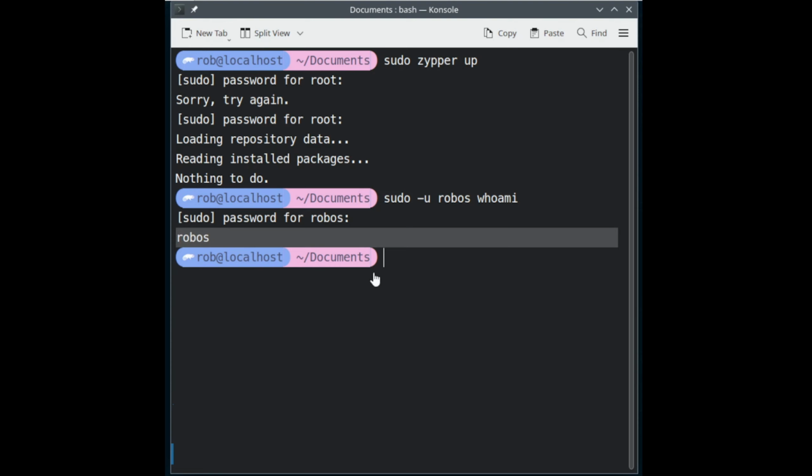In our next example, we can list the contents of another user's documents or directories.